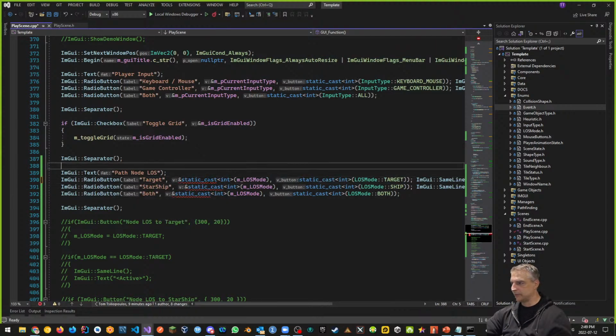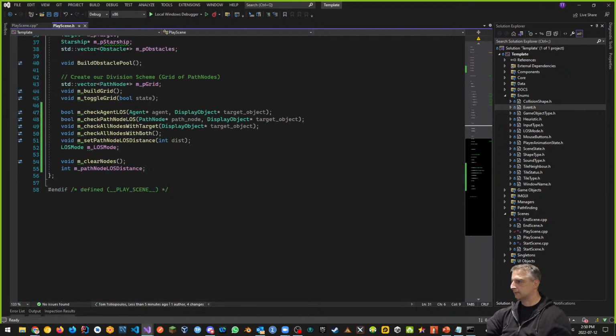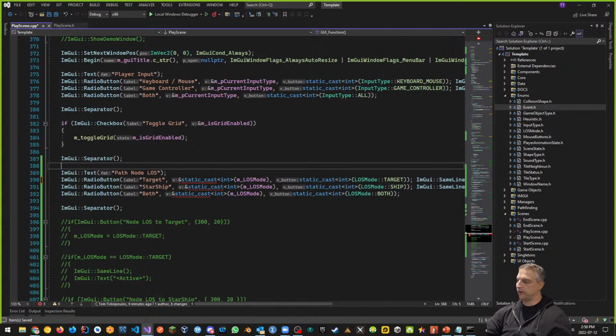You static cast, but we get this really weird error. So what's the weird error that we're getting? What are we trying to do here? Well, funny enough, what we're trying to do is convert and get a reference to this object. And up in here, for the object that we're going to try and get a reference to, which is line of sight mode, the reason why it's complaining could be that it's not initialized. So if we did this, that kind of initializes what that is before we get to this, which could be part of the problem. It isn't.